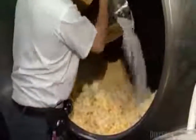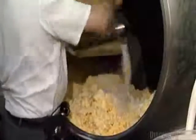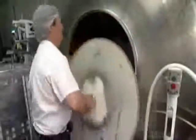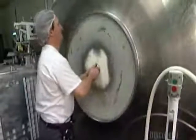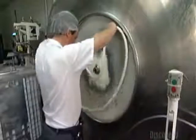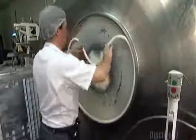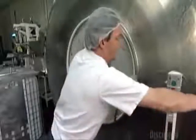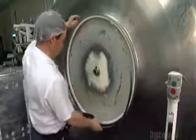The popcorn butter, all 684 kilograms of it, has the same consistency as regular butter at room temperature. A worker now flavors it with 14 kilograms of salt. This dairy also makes unsalted butter. The worker closes the churner by sealing the glass window with a rubber ring and a metal collar. This keeps the internal air pressure roughly equal to what's outside the churner. Doing this ensures the churner works efficiently.